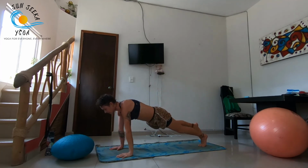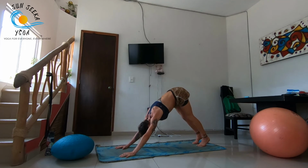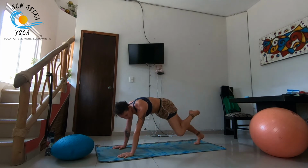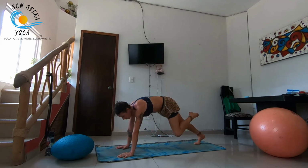Set the left hand down, chaturanga. Inhale, plank. Exhale, downward dog. And know that if this is hard for you, it's because it's hard. Inhale, sweep that left leg up. Exhale, tap. Left knee, left elbow. You can repeat or inhale, sweep that leg up. Exhale, shift forward, bend the elbows.